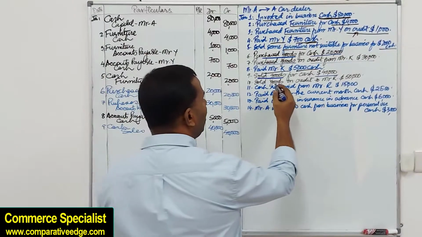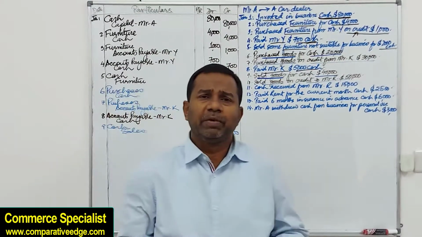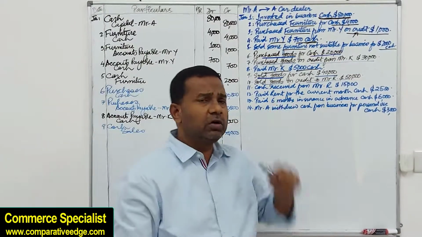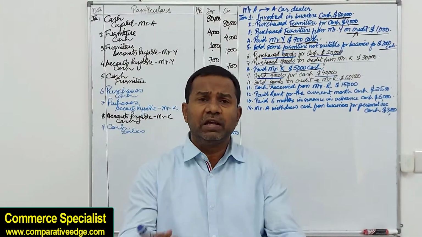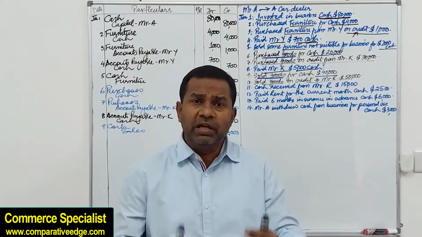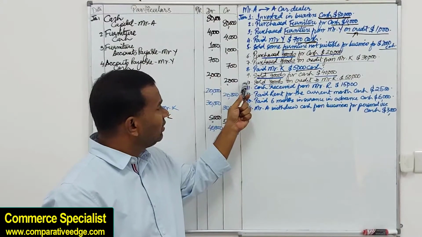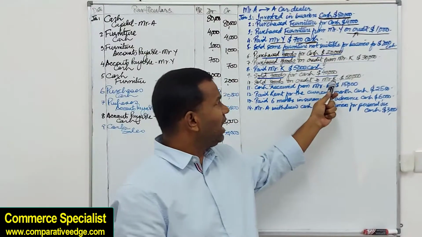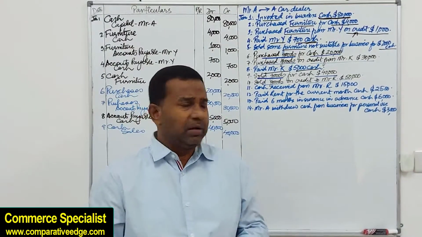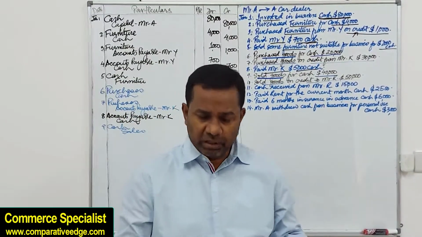Next transaction is again of a sale, sold goods on credit. Now look, normally when you sell, either you get cash. If you get cash, you debit cash. Here you're selling it on credit. That means you're selling but you're not receiving. What you have to receive is your asset. We call it receivable. So if you look at entry number 10, before entry number 10, you never had any amount receivable from Mr. R. But after the 10th, there is a receivable. Increase in receivable, increase in asset. So I'm going to debit it.